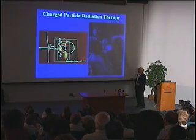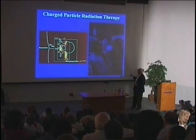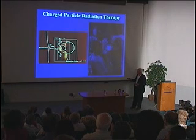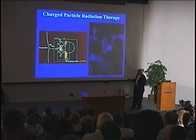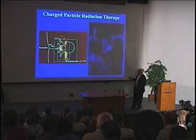So here's a good example of, this is to show somebody in the beamline. It's an Apple PC compatibility again. But here is a vertebrae, and here's a spinal cord. Now, the idea is to miss the spinal cord by adjusting the energy so that most of the radiation would appear in this region for a tumor that was surrounding this part of the back.